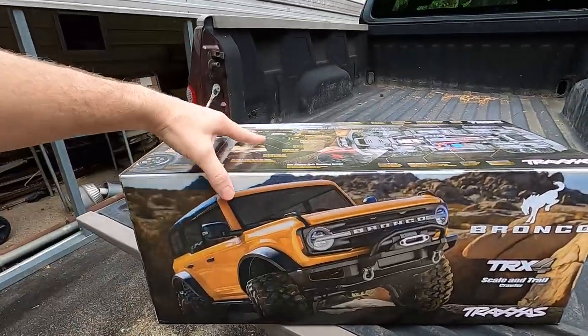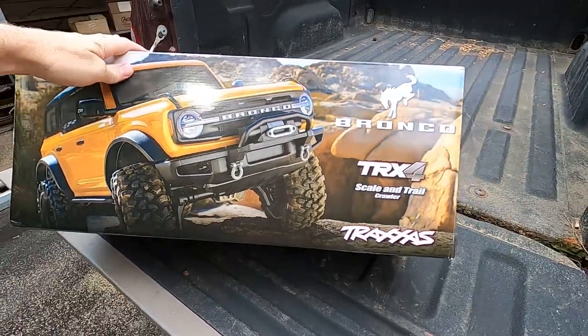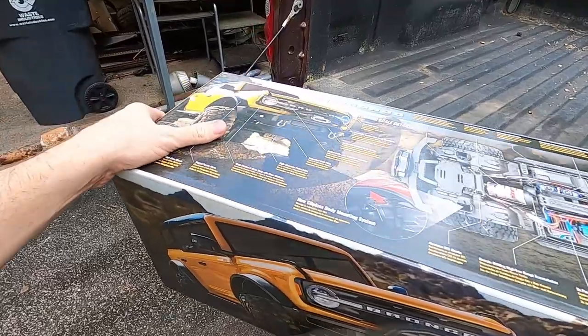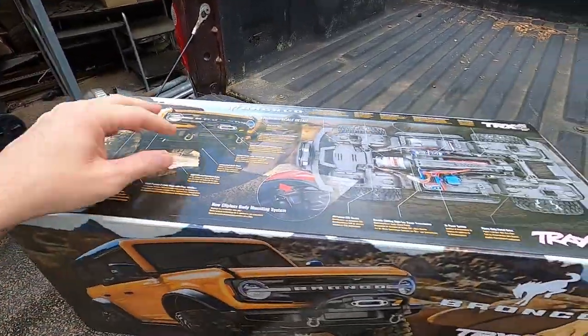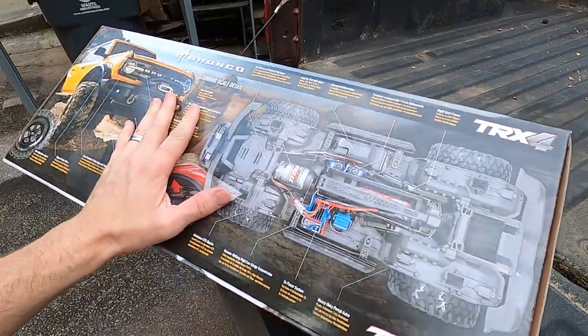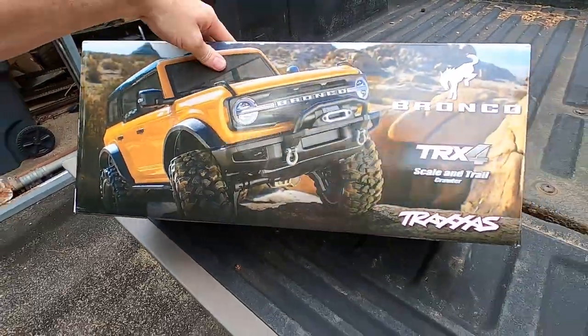Hey guys, so in today's video, we'll be taking a look at the new Traxxas TRX4 2021 Ford Bronco. I got the new Ford Bronco right here from Traxxas. It is a scale trail truck and crawler. I am really excited to unbox this thing and take a look at it. It's got a really nice body on there. Really, it's just a TRX4. If you know what a TRX4 is, this is basically the same thing, but it's got this very nice body on there, and I cannot wait to see what it looks like in person.